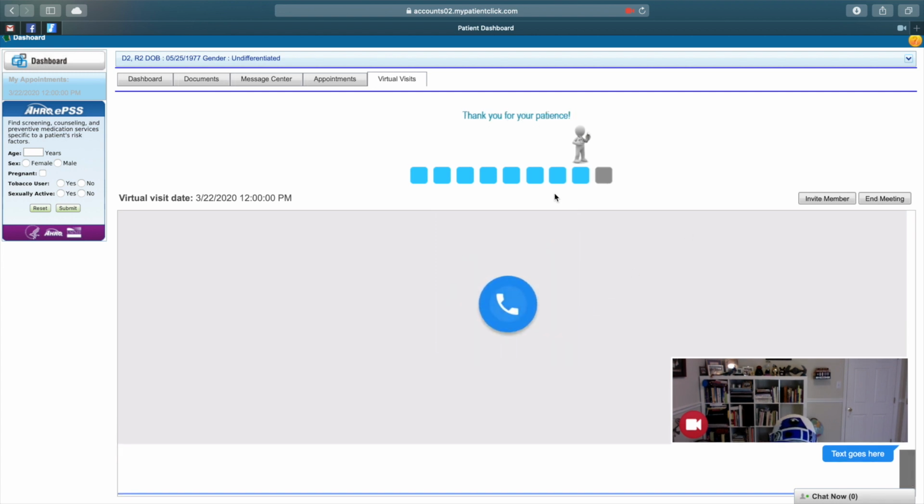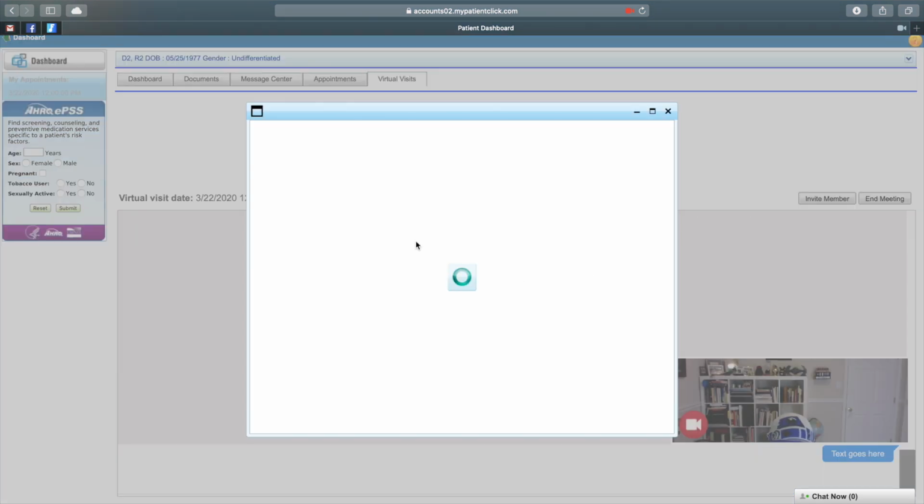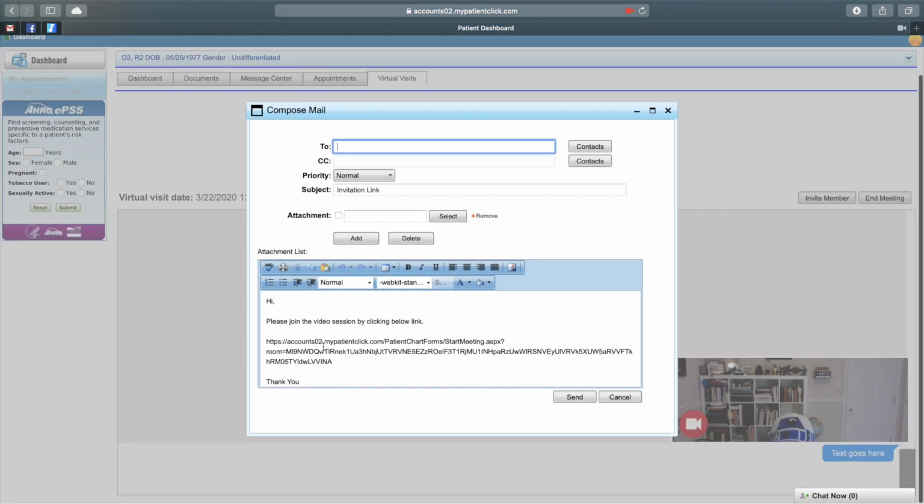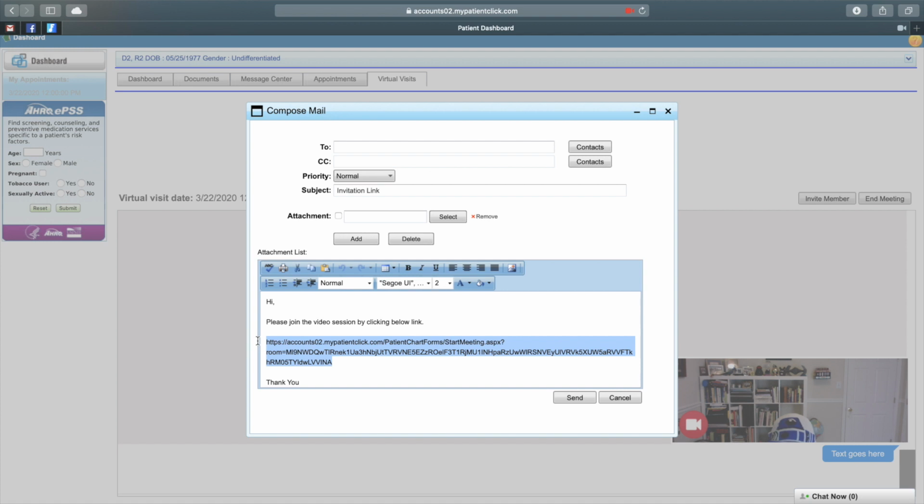And then you have two options. Of course, you want to consult with your therapist or counselor. There may be some reason why you want to invite a third party, like another family member. And if you wanted to do that, you click on invite member, and then you'll have the option to send an email with some login credentials for someone else to join the session. And it looks like they don't actually have to log into anything. They just click a link.